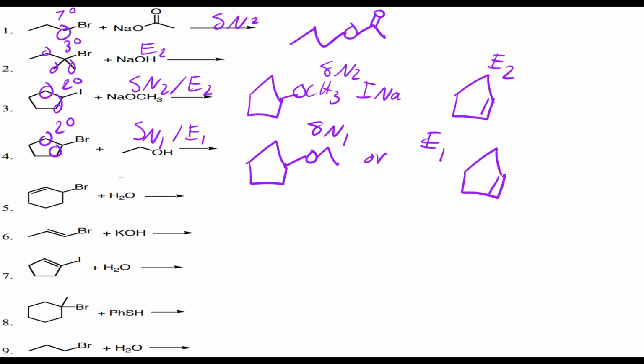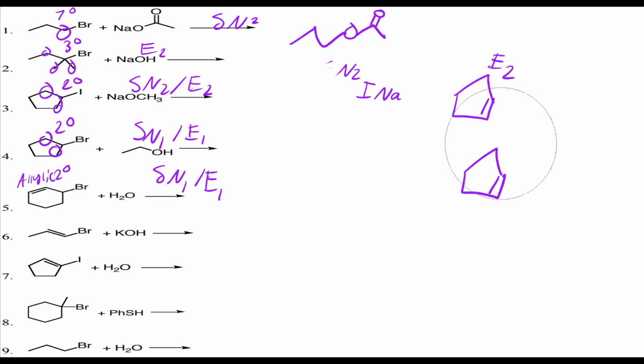Over here we're neutral, so SN1 or E1, right? Then to this carbon we have 1, 2, so that's going to be secondary. But notice that this is actually allylic. So allylic is really fast, and that's going to be really good. So it could be SN1, or it could be E1. So for convenience, we're going to be erasing a lot of this stuff right there.